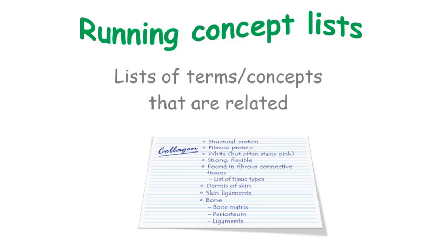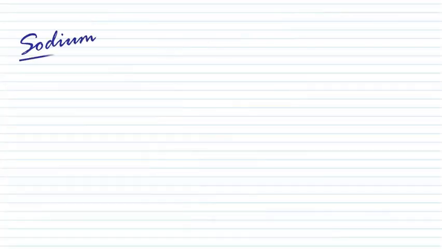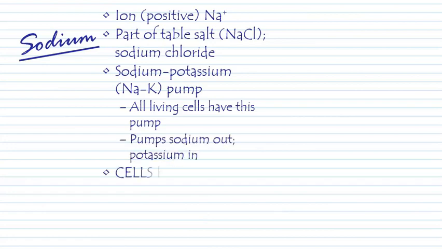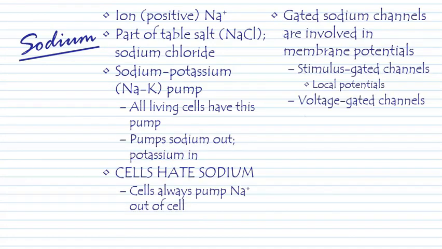So now you can see a little glimpse of how this technique is going to help students build their overall conceptual framework, because they're constructing a list of terms that they see as related. So it gives them a concrete thing to do, a concrete strategy, a step they can take along the way of forming their larger conceptual framework. So here's an example of a concept list for sodium. Now, the concept of sodium is related to many other things. These are characteristics of sodium. These are all these other related ideas, that is, concepts that they might be learning in a course that relate to sodium.